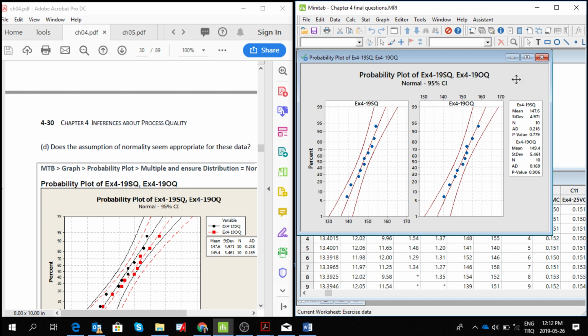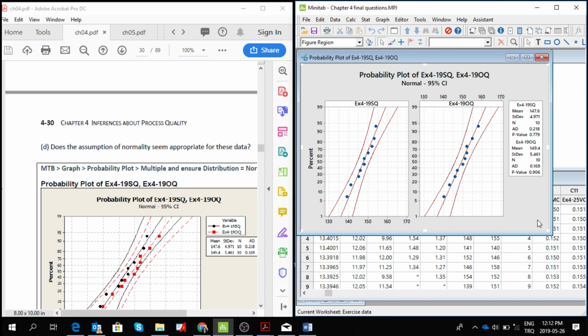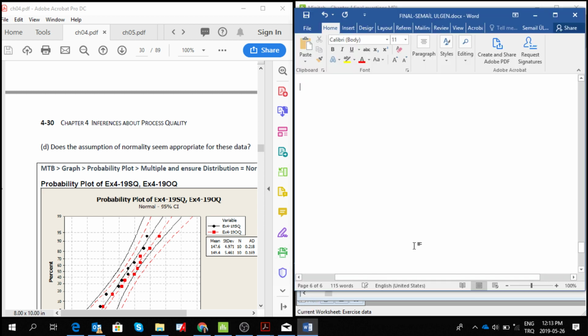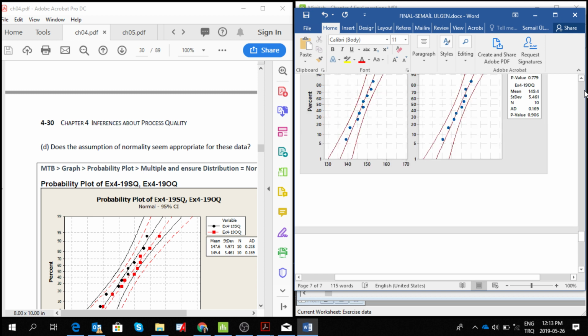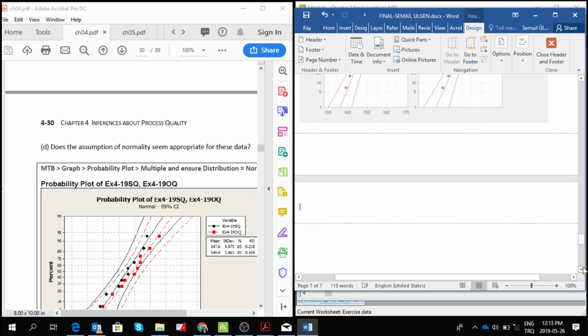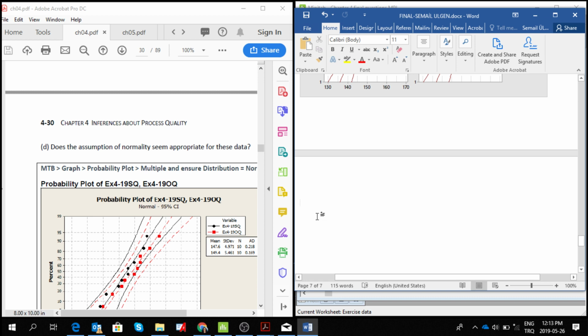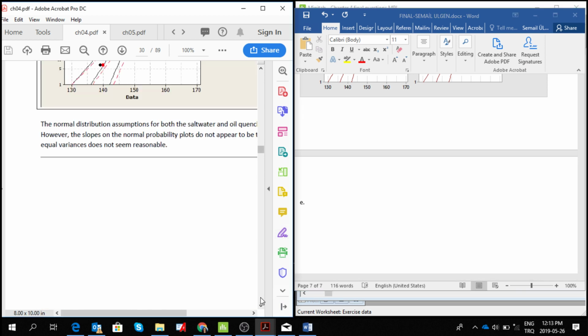We can also send this to our Word file as proof. Okay, and underneath you can say they are normally distributed. I think I hit send. Let's double check whether they are there. Yeah, they are there. So I make sure that my cursor is in a suitable place for my next entry. Okay, put it here. This was D. Maybe there is an E too, so I'm going to put E here. Let's see if there's any other question.